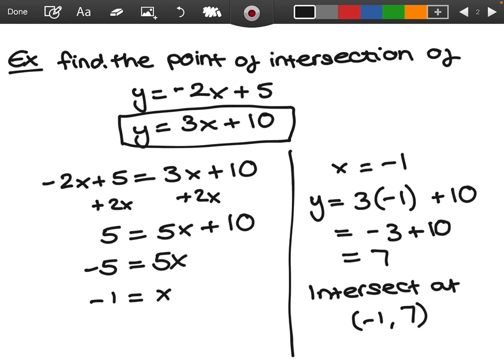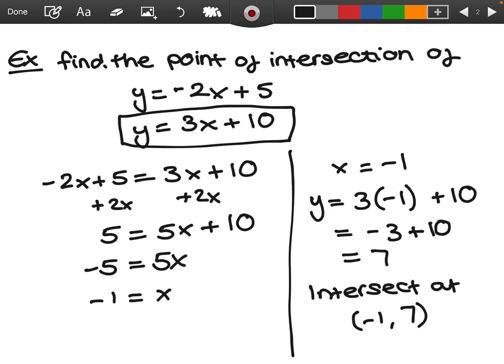So you have these two lines. One's got a positive coefficient, one's got a negative coefficient, and you find that they intersect at (-1, 7). They don't have to have opposite slope, so you don't have to have one's got a negative and one's got a positive. You could just have one's got a much steeper slope than the other line. It just so happens that these two actually have, one's got a positive slope, one's got a negative slope. But either way, they intersect at a particular point, and we found that point by solving these equations simultaneously.